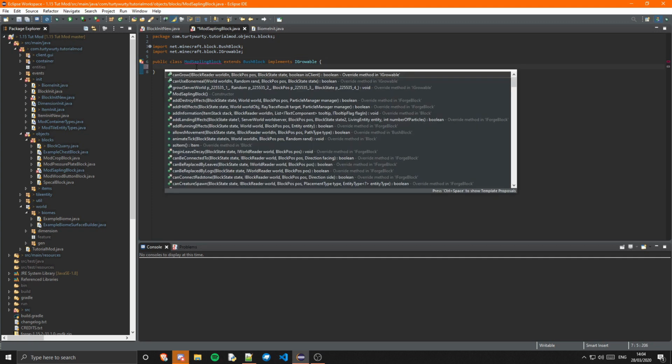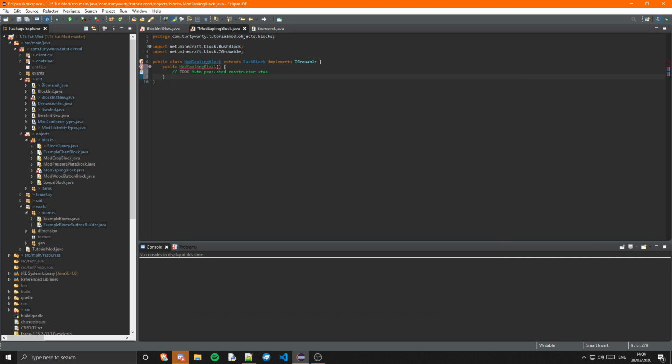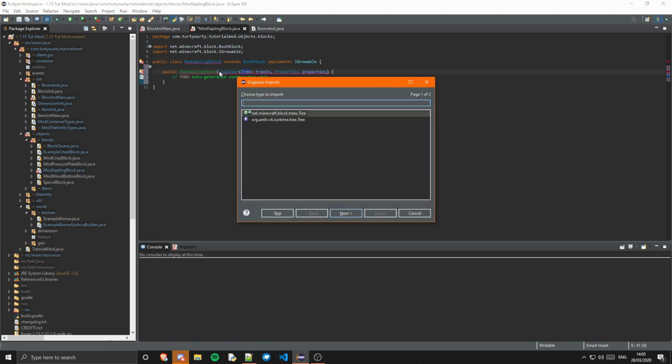Okay, now the first thing we're going to want is the constructor, and this is going to take in a supplier of tree, and we're going to call that tree in, and it's also going to take in the properties, and we'll call that properties. Just like that. Import tree from net.minecraft.block.trees, and supplier from java.util.function.Supplier.